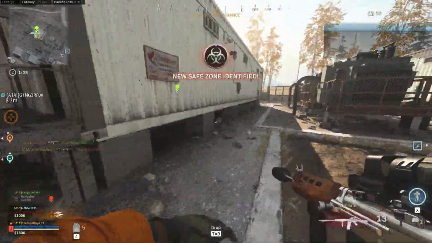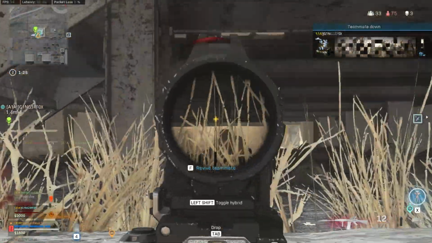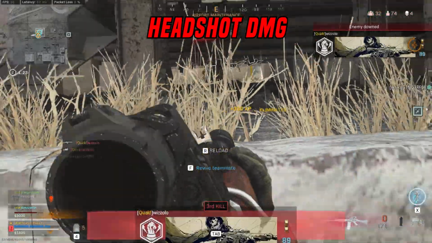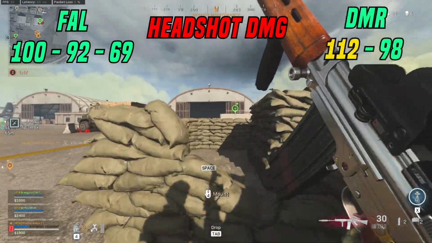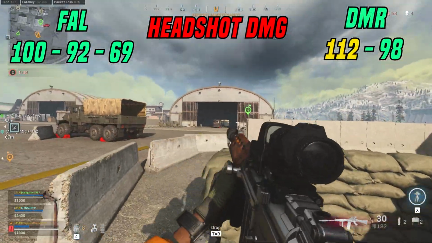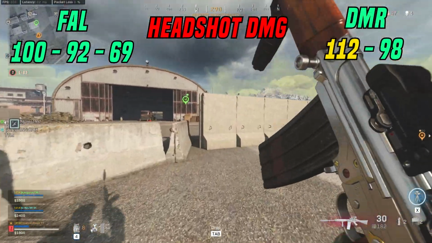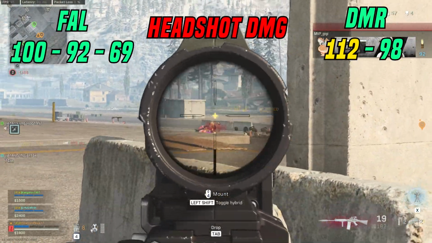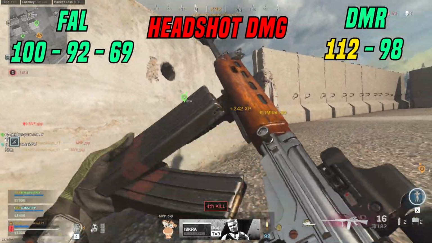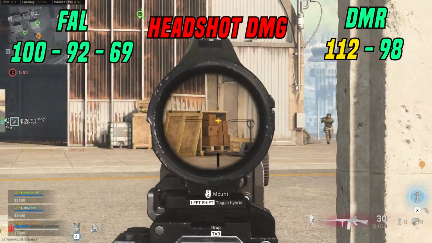So, the first thing that we're going to talk about is the headshot damage numbers. For the FAL, it is going to be 100, and then the DMR, it's going to be 112, and that drops off to 98 on the DMR, and 92, then 69 on the FAL, respectively. So, the headshot damage is going to go straight to the DMR. However, this is one of few advantages the DMR-14 actually has.